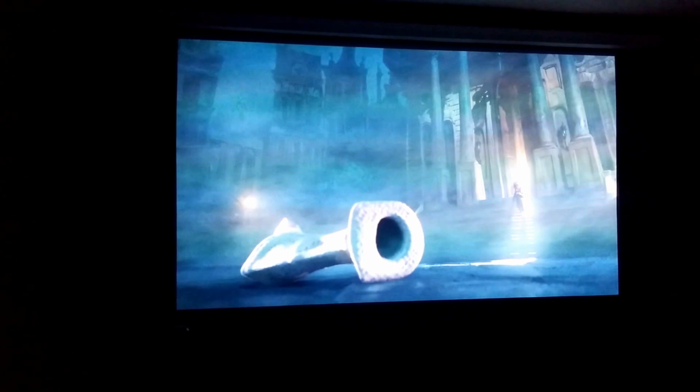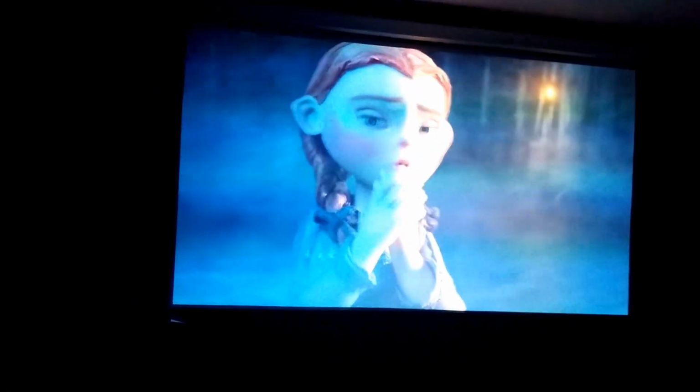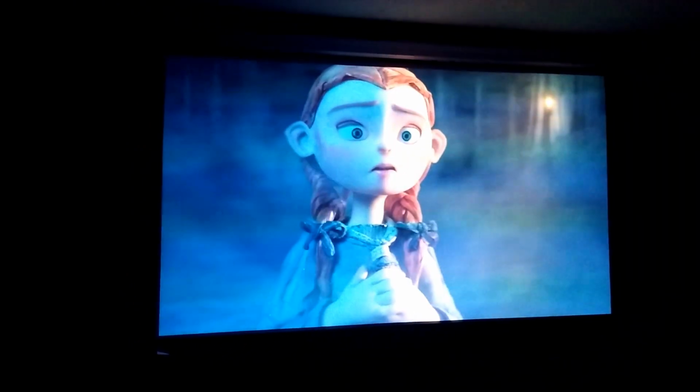With the active, there's no ghosting or tearing. I've seen it with other projectors, but it's not with this one, it doesn't happen. It's a very crisp 3D image. There's no flicker, there's no edge, no second image in specific fast scenes. It's a great 3D projector. Really, it's built in, so you don't need a transmitter. It's right there. It's already in. Just put the glasses on and boom, you're ready to go.